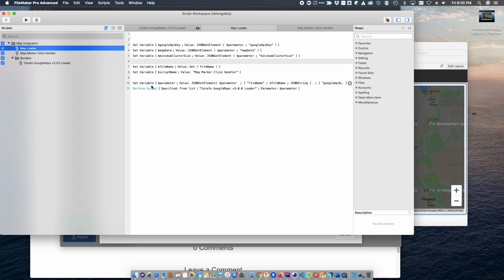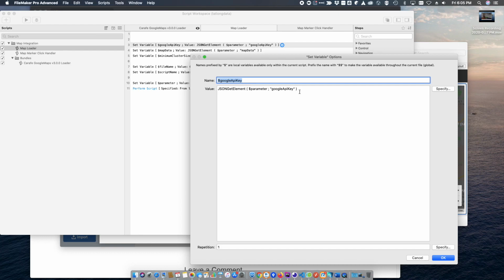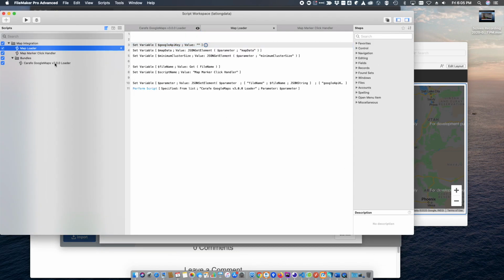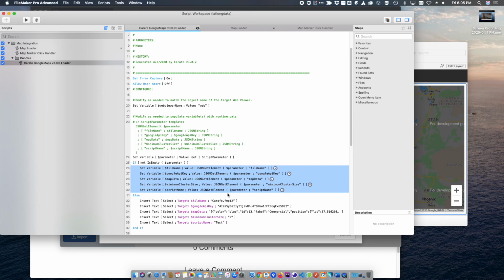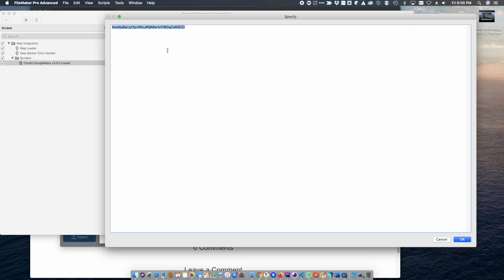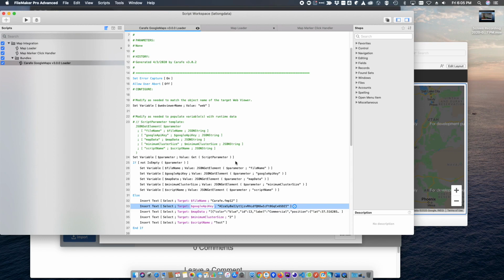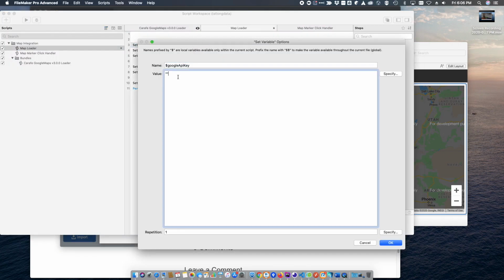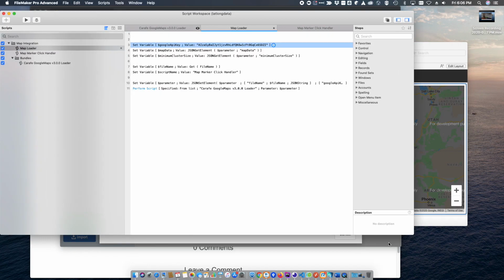So on the map loader, there's 2 other aspects of this which will be hard-coded right here in the script configuration. For the time being, I think I'm just going to go ahead and use the same one that's shipped as sample data in the script. So this is the one that's already public, and then when I don't need to show this anymore, I can plug in my one secretly so that you guys don't see it.